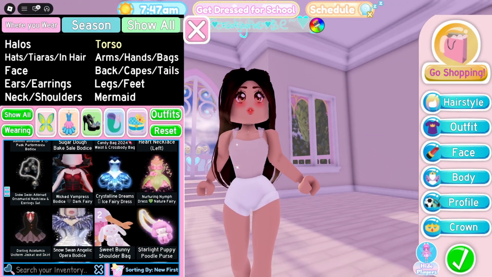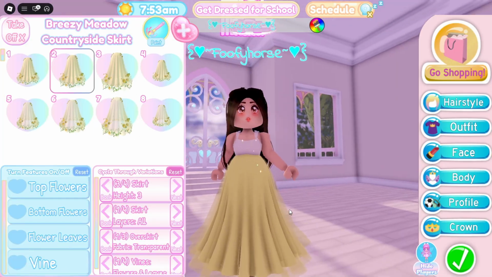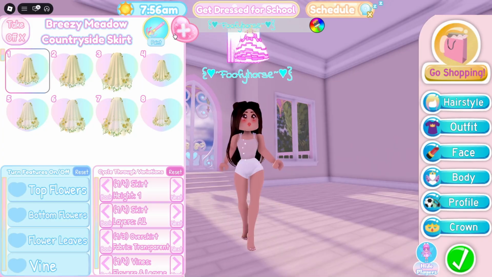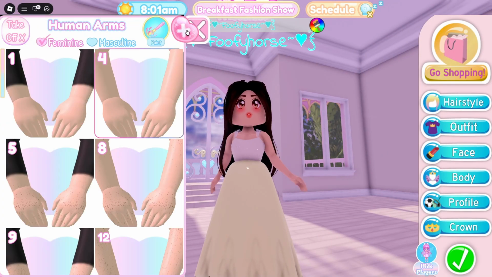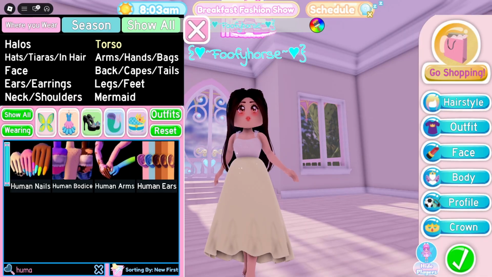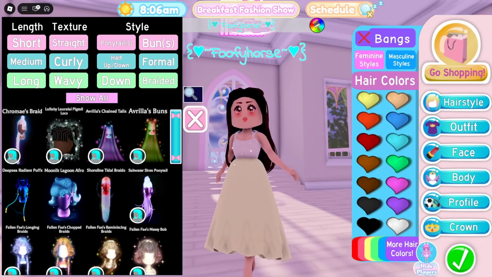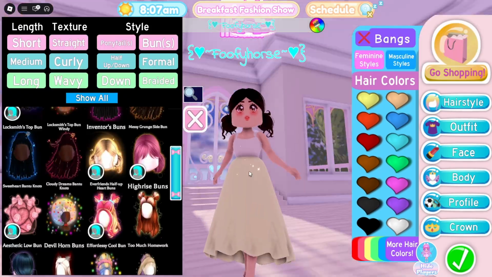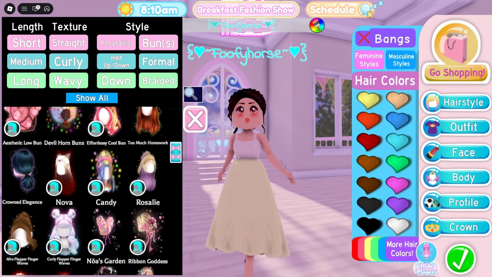If I'm recreating a music video, like with this one and a couple others that I've done, I'll look at the original music video to see what outfits they had in that, and then I'll try to recreate them to the best of my abilities in Royal High. Now, if I'm not recreating the original music video, which I've also done a few times, I will have to make my own outfits. It's important when making my own outfits that I make sure that they all match.